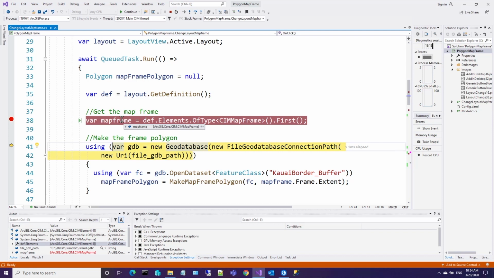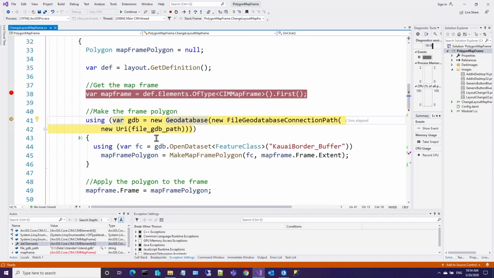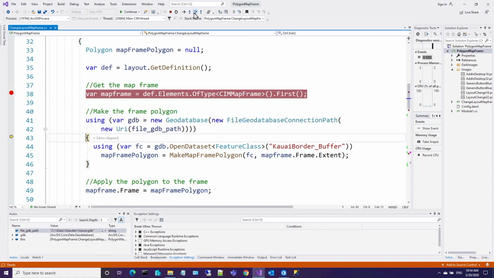As we step over, you can see this has resulted in a proper sim map frame element. So I then retrieve my frame polygon from my geodatabase. I have one called Kauai border buffer that has the outline of the island.